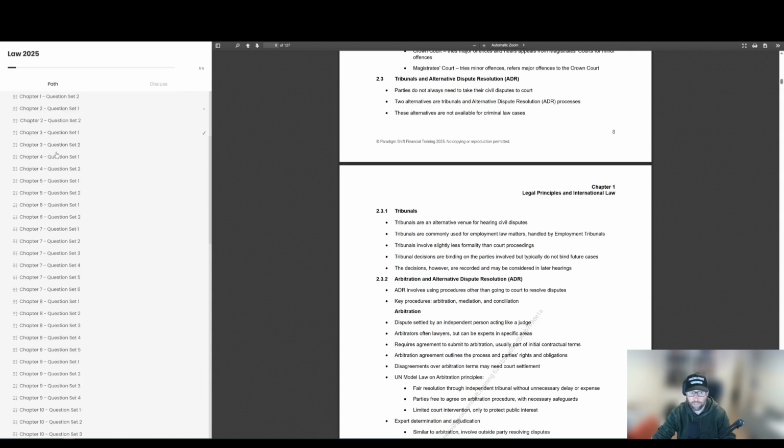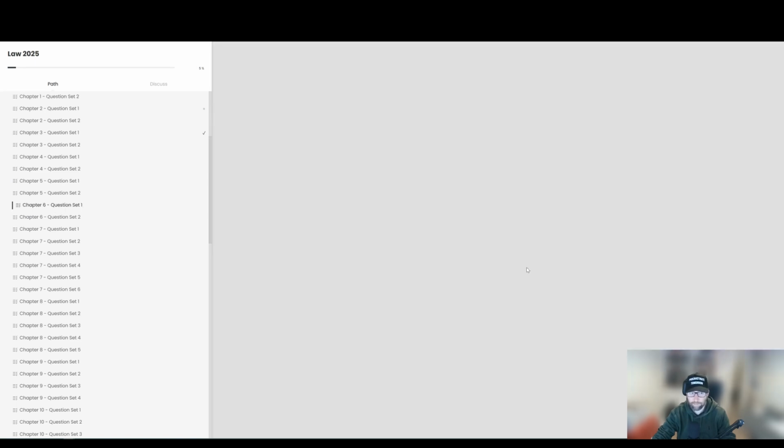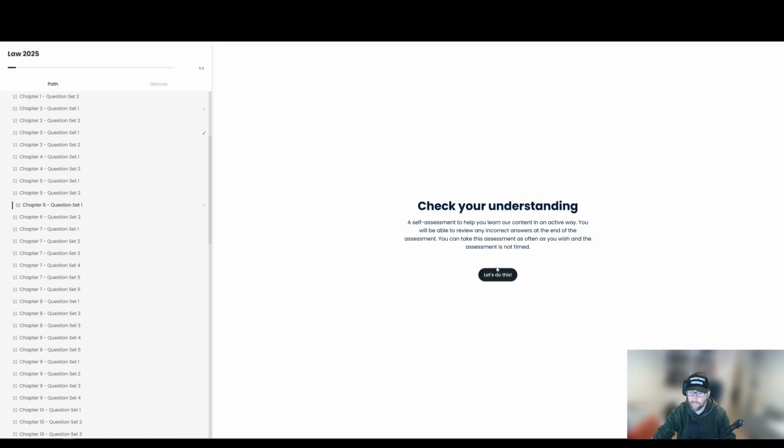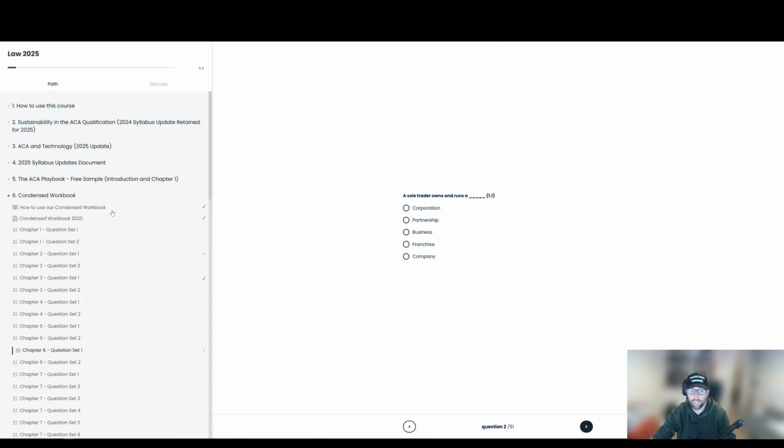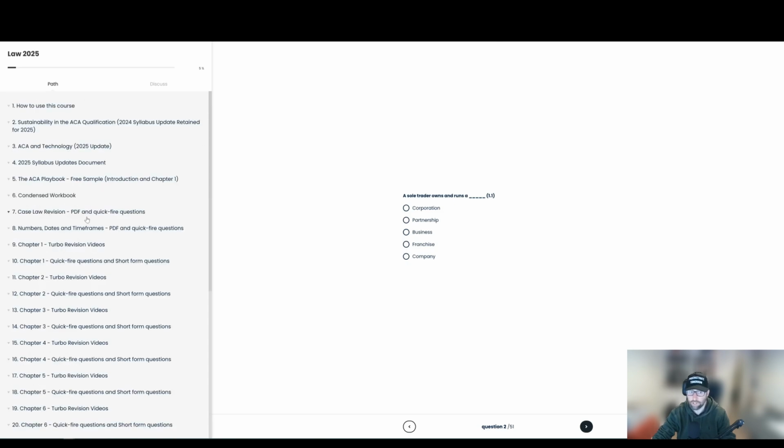And then we do loads of questions. Let's just pick that set there, where we really test that condensed version of the workbook through our own original questions that we've created. Absolutely loads of these, because we think that's the best way to learn this content. There's lots of it for law. It's a long, dense workbook. There's no calculations to do, and some people struggle because there's just so much. You can't really learn it just by reading and making notes.